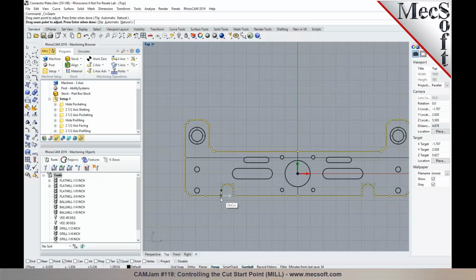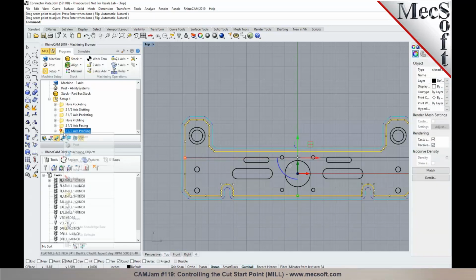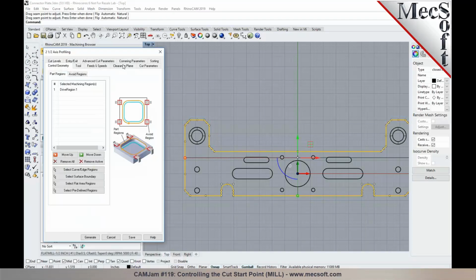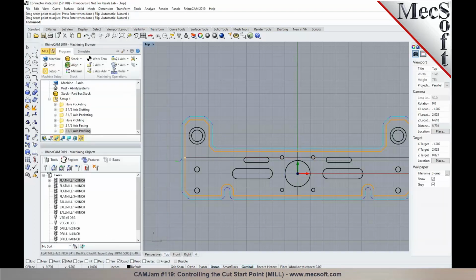So I can pick this and I can move the start point around in Rhino. So you can even use your object snaps to wherever you want to move it. So I'll move it to the midpoint of this side here. Left click, we change the start point, right click to accept the changes. So now you'll notice that I got to regenerate the toolpath to reflect the change and make sure that if I want to use the start point of the curve, not use the midpoint of the longest side. So we've now effectively changed the start point of the underlying curve in Visual CAD and in Rhino.